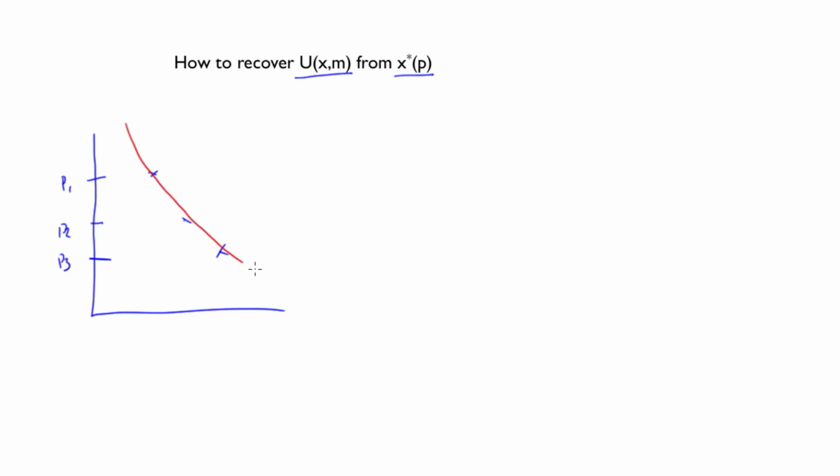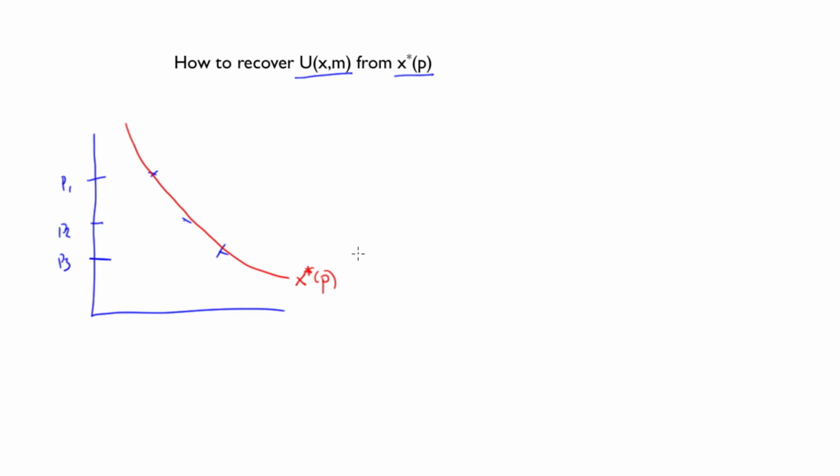Now let me show you how to recover the experience utility function from an observed demand behavior. So again, remember the nature of the exercise. Suppose that I observe your behavior at some prices, P1, P2, and P3. I observe how much you demand, let's say those points. From that data, I use statistical or econometric methods, and I recover your behavior for any price, i.e.